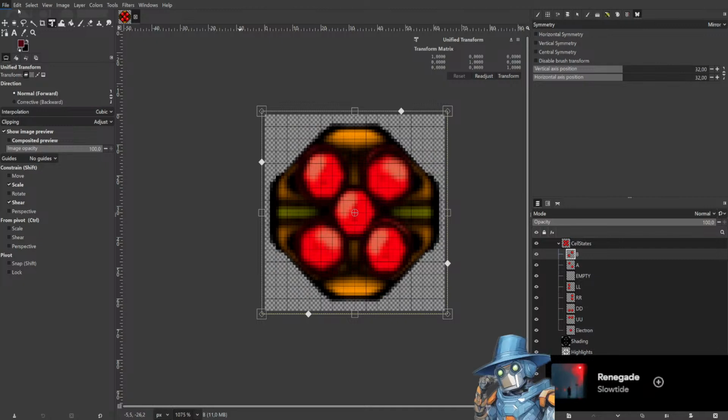No, not really. Batch convert. No. Export layers.